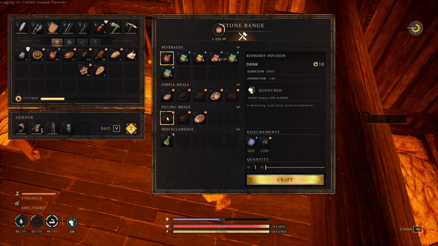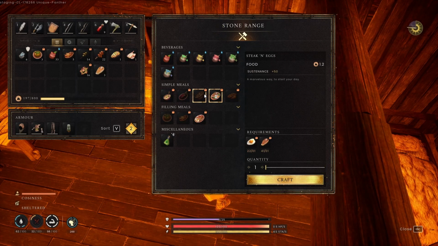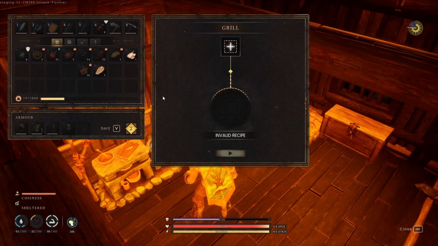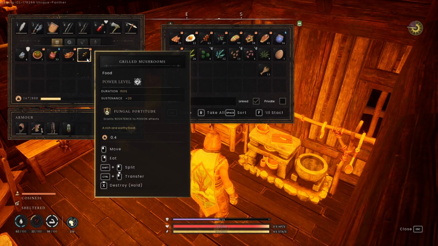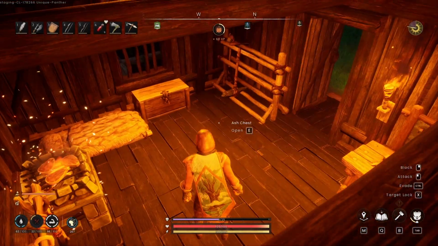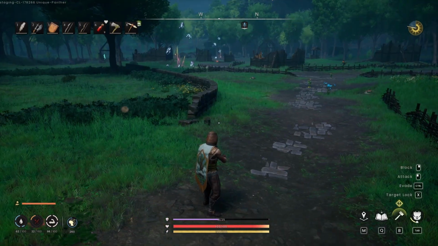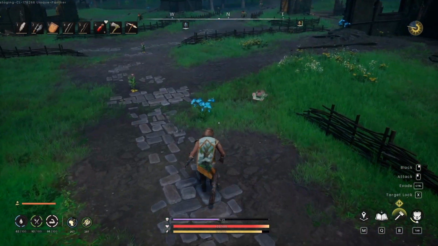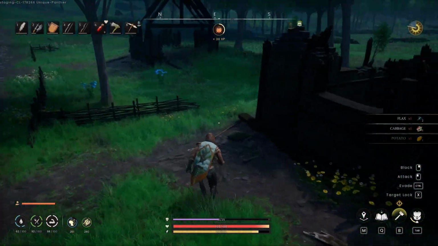I wonder if I got any new recipes from cooking the mushroom. Don't think I did. So yeah, maybe I should go out and oh, grants resistance to poison effects. That's actually pretty nice. Yeah, let's go out and search this Bramblemead village for any ghosts, I guess.